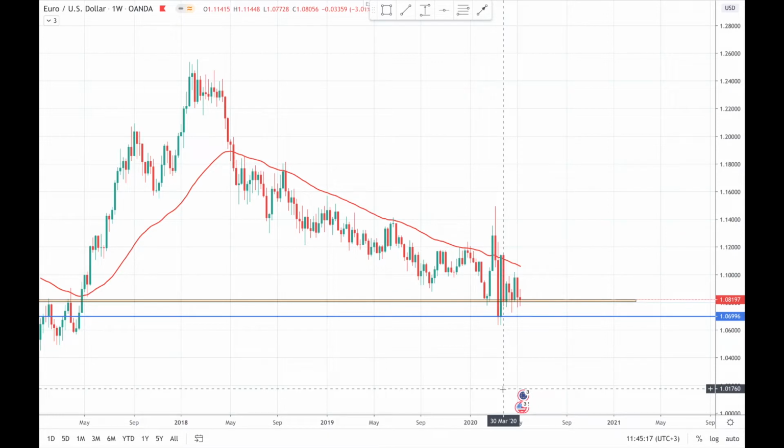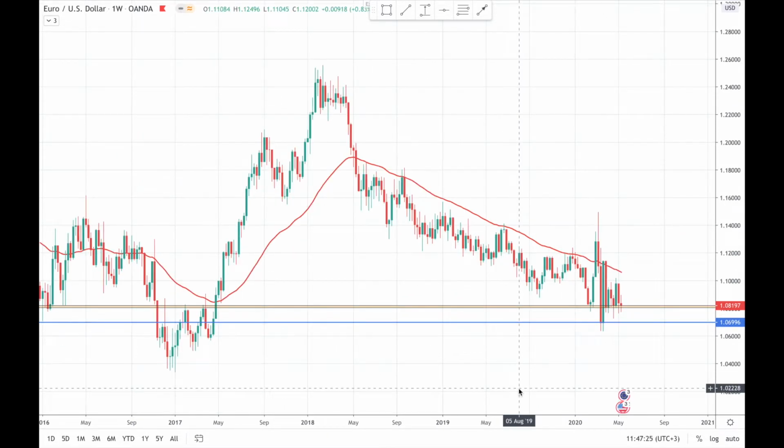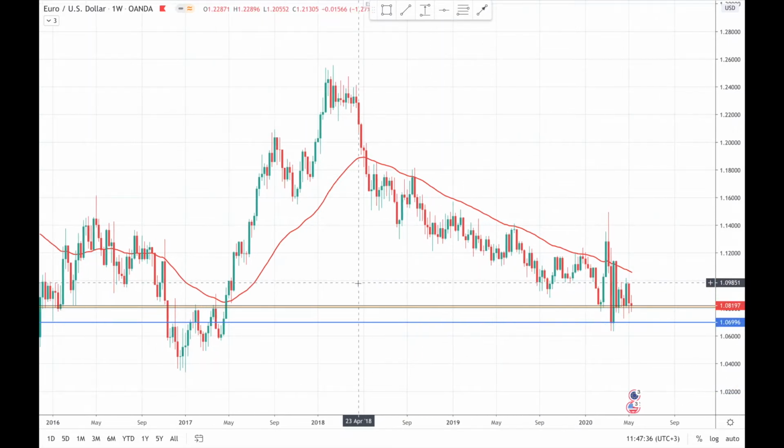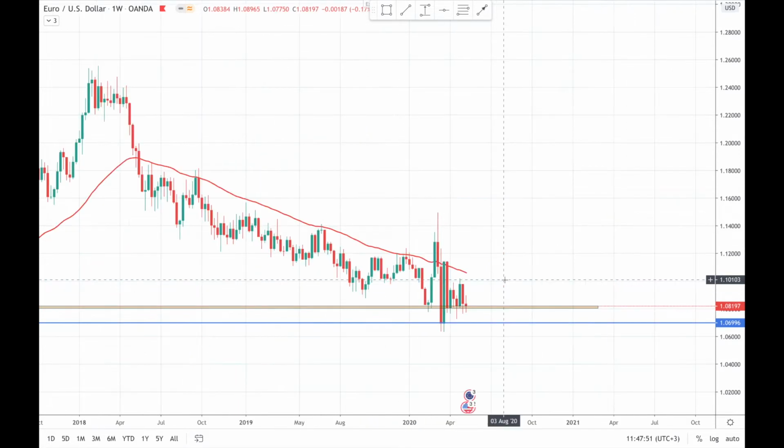So let's go to the charts. Here's Euro USD, weekly time frame. As you can see, we have already established our dynamic support level, which was respected a few times in the past and served both as a support and resistance level. But for now we can see multiple rejection candles of this level, which means that price tried to push lower but failed, giving us an early sign of a bullish bias.